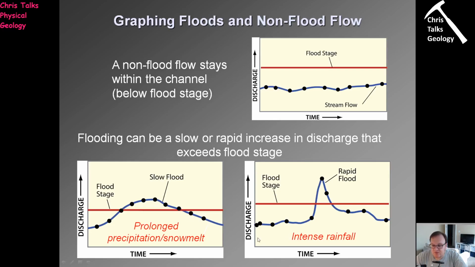In contrast, if we have intense rainfall, think a very large thunderstorm for instance, well obviously we have our base flow. Then we're going to get a very sudden, very large input of water. That's going to increase the discharge. We're going to see the discharge come shooting up. The peak is reached very quickly, and we're then going to see the discharge drop down very fast on the other side to back below your flood stage level.